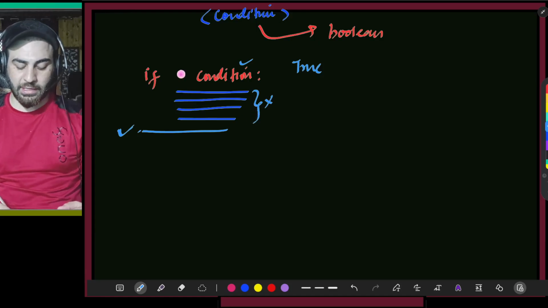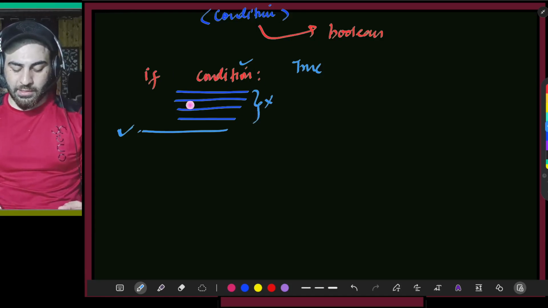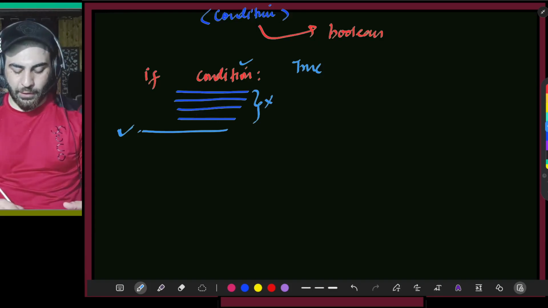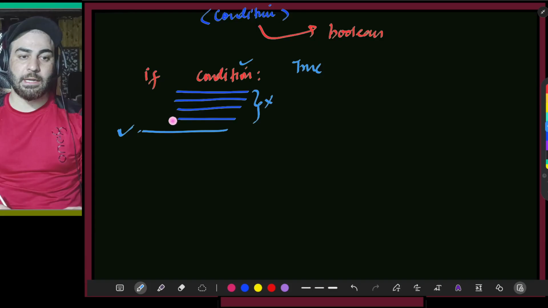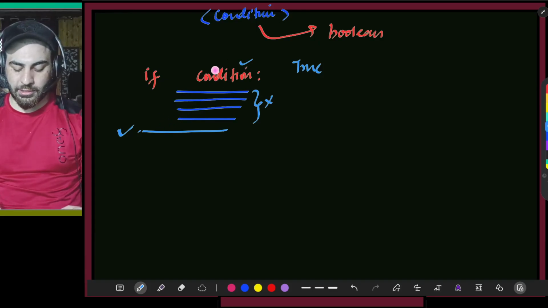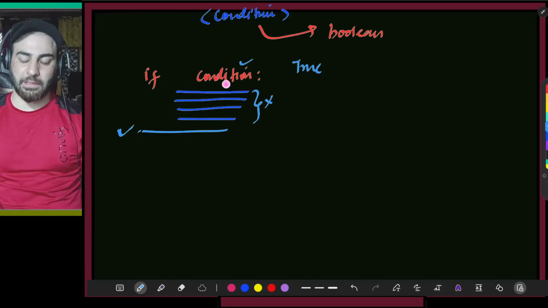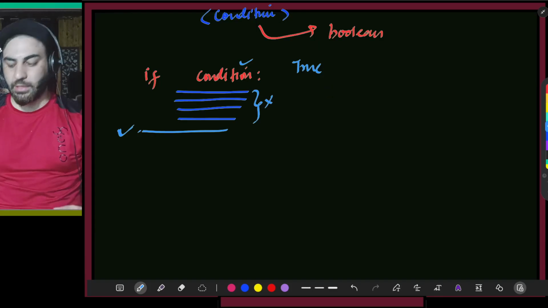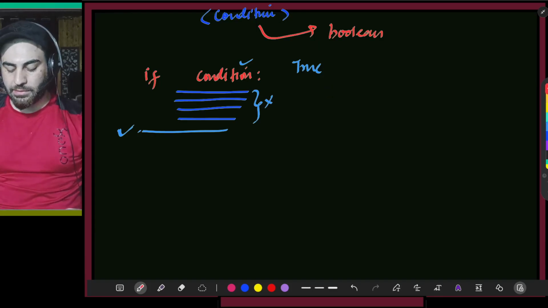If you write this if condition and this colon, whatever is indented under it is the block of the if. That's what if will execute. If you have a line of code right here, that will not be considered a part of the if, because you have to indent. That's important in Python. So this was if. Why do we use if? Sometimes, based on a condition, we have to do something or skip it.